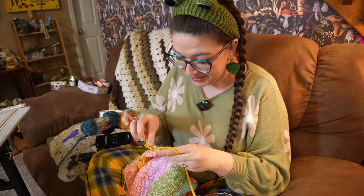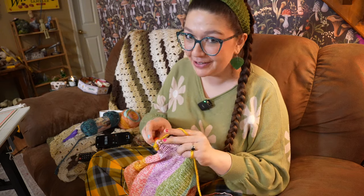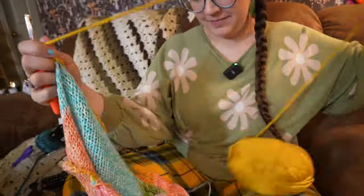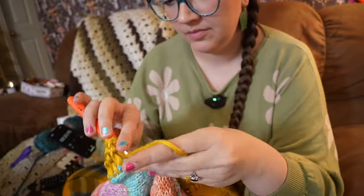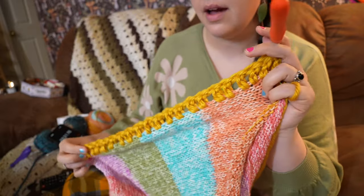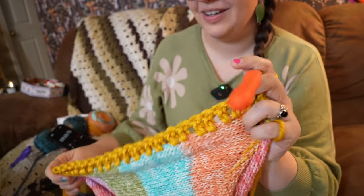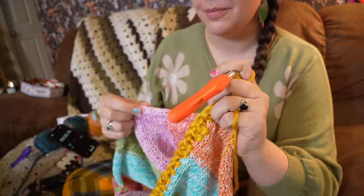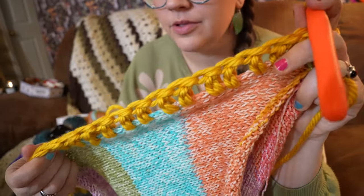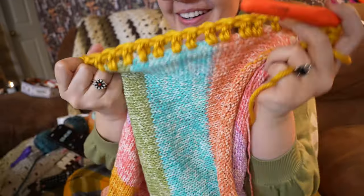I wanna make all my clothes. I am so excited to start learning how to sew. That already looks so pretty together. It looks like half of each of these arm holes are going to be about 25 stitches. I'm gonna do my best to do 25 stitches on every other part to keep it all even. These yarns together — I'm so excited.